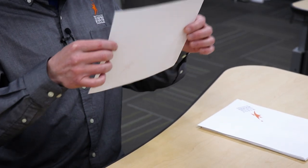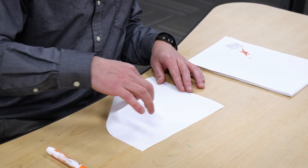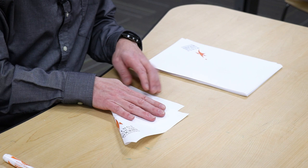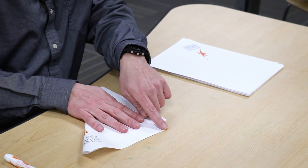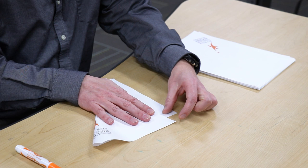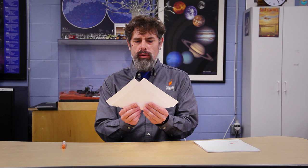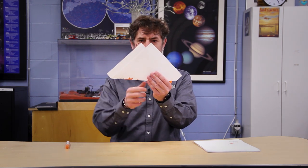I'm going to start with the paper in a slightly different orientation — long edge down here towards me, with the short edge to the side. I'm going to grab the corner at the very bottom and fold it up and over, going past the edge, scooting until I have a 90-degree angle right here. This side is the same size as that side, these are parallel lines, with a nice right angle in this corner.